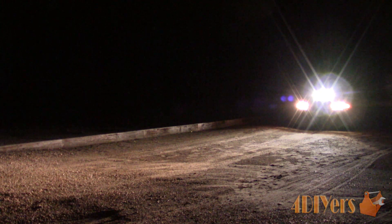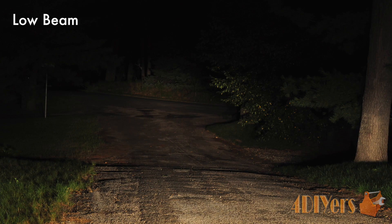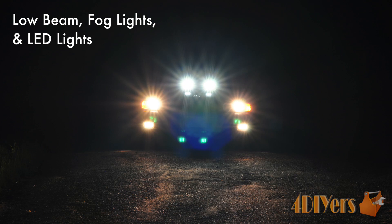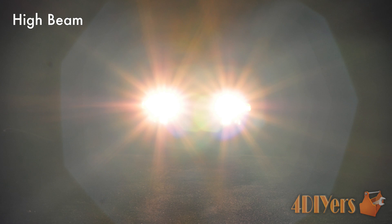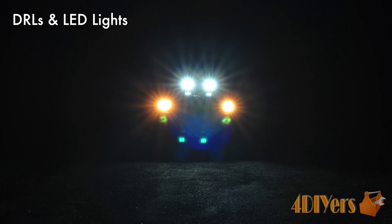While the floodlights do not have the distance compared to the headlights, they are still able to provide a large illuminated area. This can be seen on the trunk of the tree to the right, as the beam goes higher up the trunk than compared to the vehicle's headlights. This is a very compact light with low power consumption, so they can be installed anywhere. For my purpose, I used them as a work light and auxiliary light to provide additional illumination when driving through the bush on our trails or for camping.